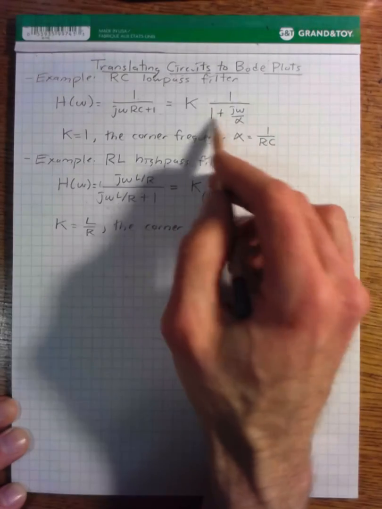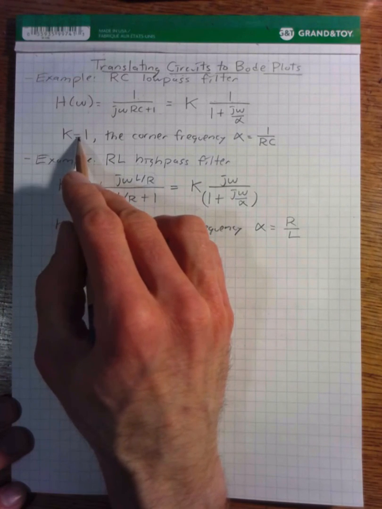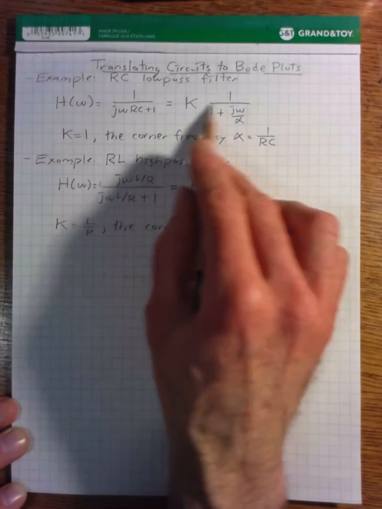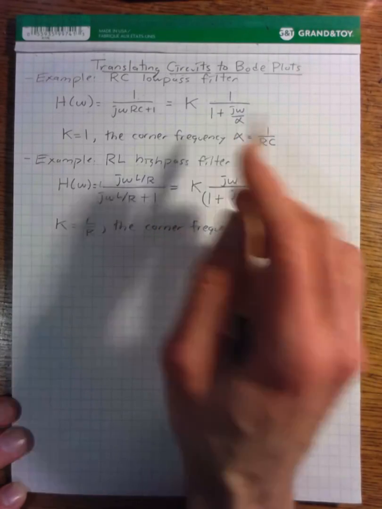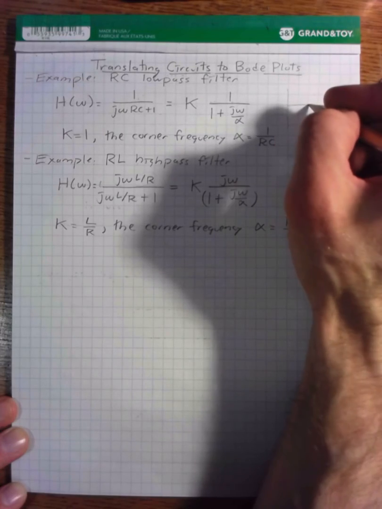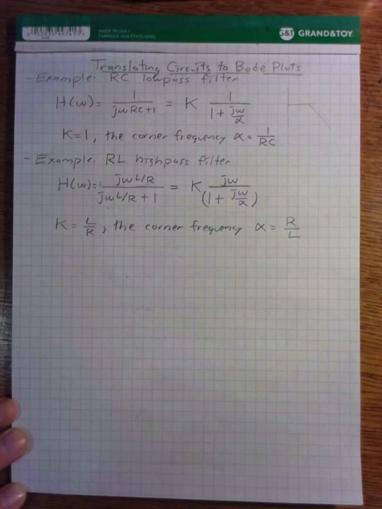And up here, this is a nice easy one because K equal to 1 is just 0 when expressed as decibels, and we only have one simple pole, so our frequency response would be basically flat until the corner frequency, and then it would just go down like that, and we wouldn't have to really add anything together at all.